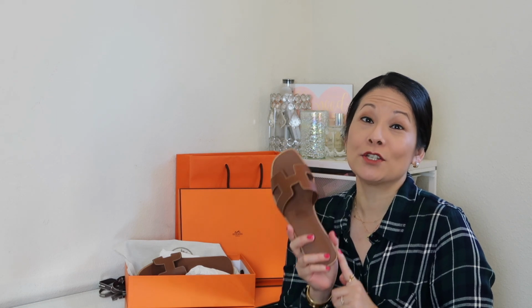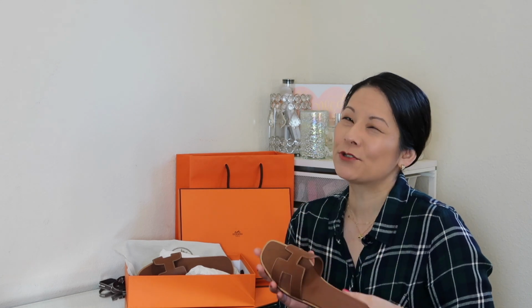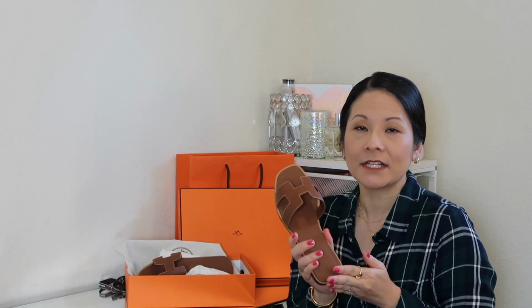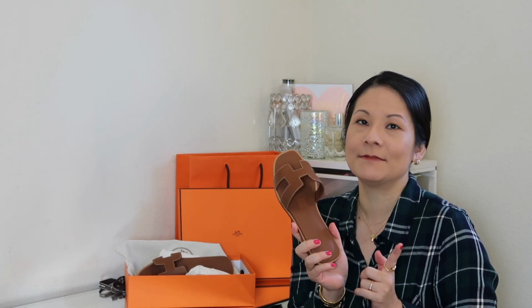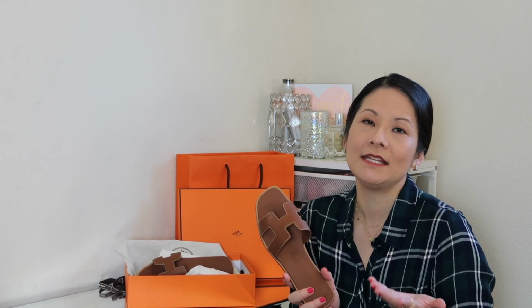So in terms of sizing, there's so much in terms of size recommendations that you'll read out there, including here on YouTube. So for me, at least, this fits true to size. So I've seen so many reviews saying you should size up on these sandals, up a half a size at least, some people even a full size. That may be true if you have wider feet, I would say, but for me, I have a very classic standard size 7 US medium width. And for me, this fits perfectly in a size 37, which is my European size in shoes that I buy. So for me, it is true to size, and I just have a medium foot.